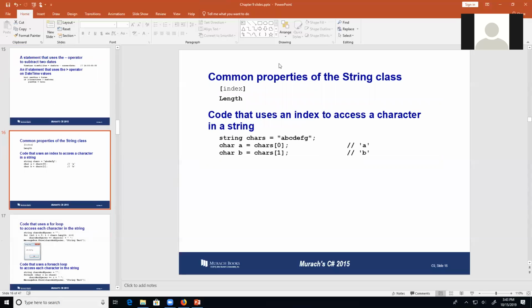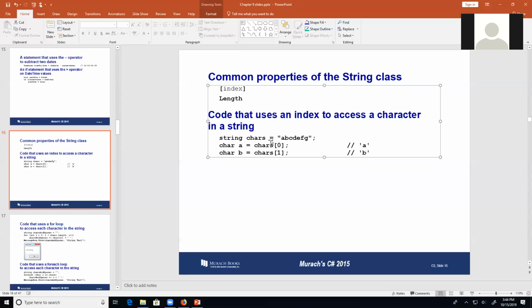Okay, so that's date time. Now we're going to go to strings. Okay, so there's a string class. It's common, the string class stores strings. There are a couple of properties of a string class. Here, this bracket index end bracket is a way to refer to a particular character within the string. The first character of a string is the 0th character. The number 1 character is the second character, and so on.